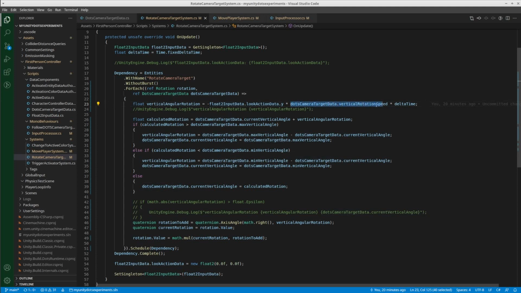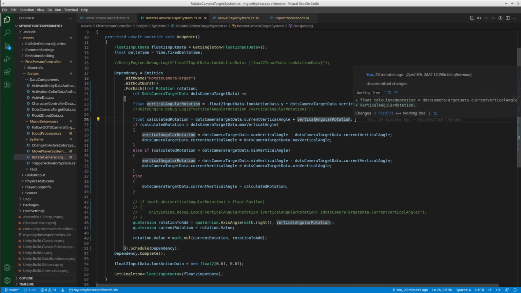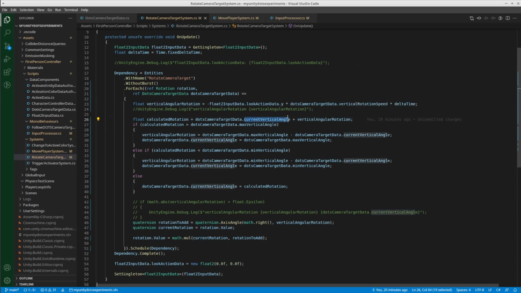So we've got this vertical rotation speed in the dots camera target data, and also we got the delta time. So this is the vertical angular rotation, and now we are adding this vertical angular rotation to the current vertical angle, and we are going to get this calculated rotation.